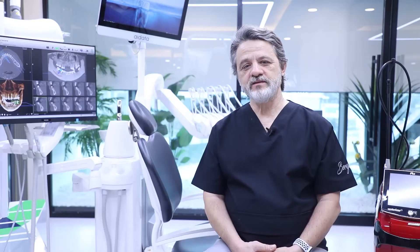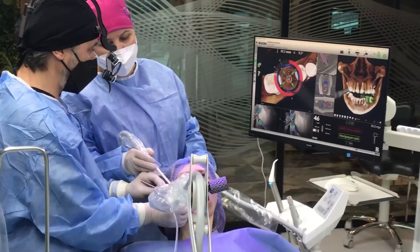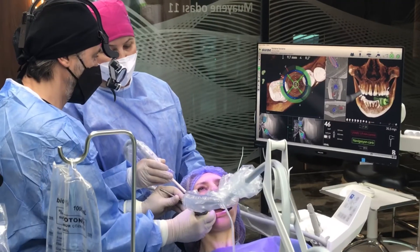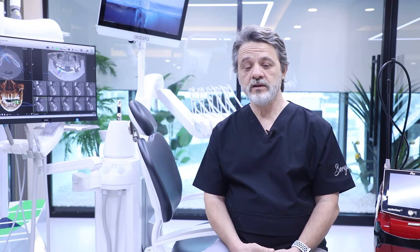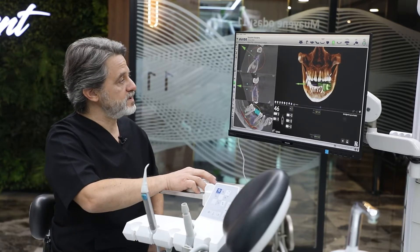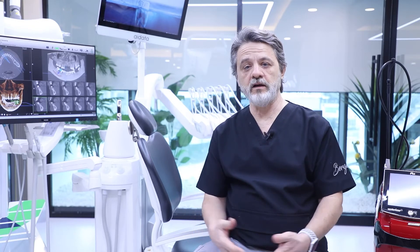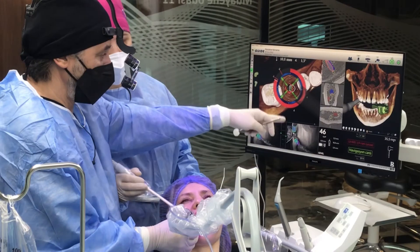In dentistry, digital technologies are developing very quickly, especially in implantology. We use a three-dimensional navigation system — this is the top high-technological system in implantology. It gives more advantages for the patient and for us as practitioners, allowing us to do implants in likely five minutes. It enables quicker operations and especially decreases postoperative problems. This system works like the navigation we use daily in our cars and other vehicles.